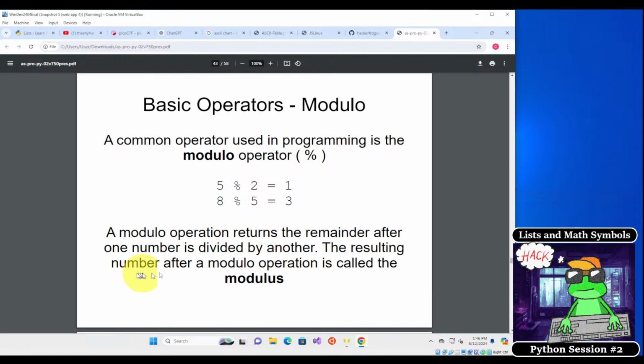The resulting number after a modulo operation is called the modulus. So it's going to be whatever number is the remainder after division. So 5 divided by 2 is going to give you 2, but the remainder is going to be 1. So the modulo in this case is 1. 8 divided by 5. After division is done, the remainder is going to be 3. So 3 is the modulo in this case.